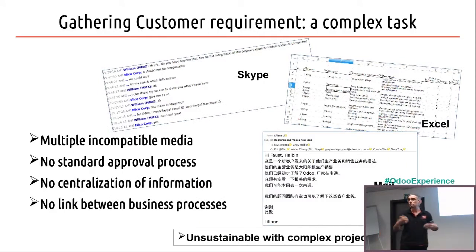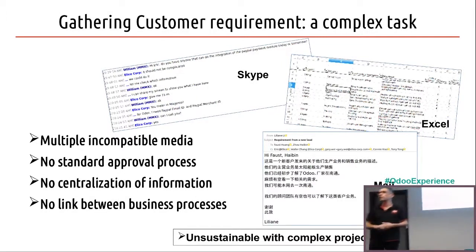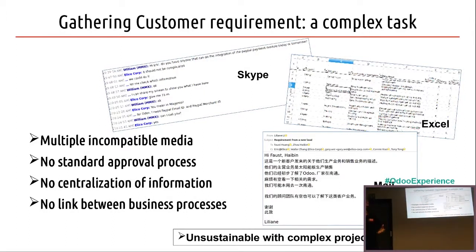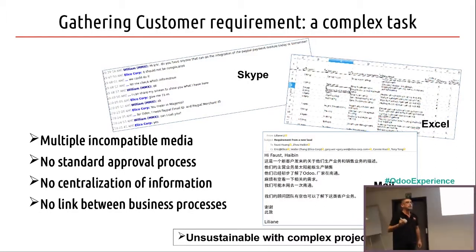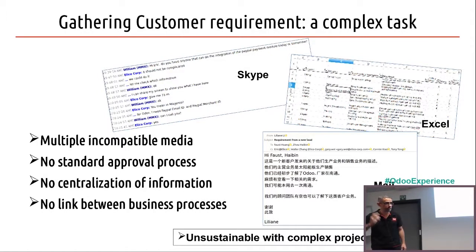Currently, in the service industry, when you have to visit a customer, you have to gather a lot of information from their side. What do they want? Eventually, they want some budget, some workload. You will need to prepare the plan for the project and so on. This information many times comes in an inconsistent and unharmonized way. You receive an email, you might receive a Skype request, you might receive a lot of information, even a phone call. So this information doesn't arrive in a standard way.